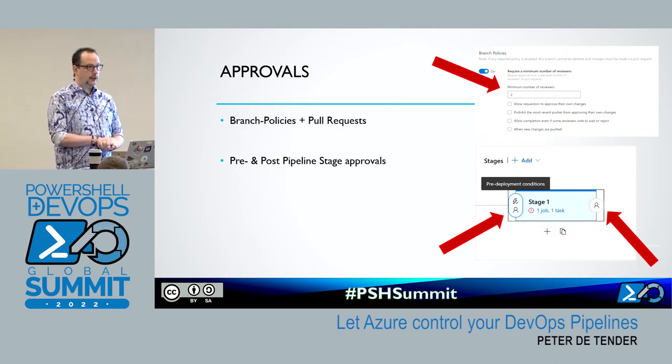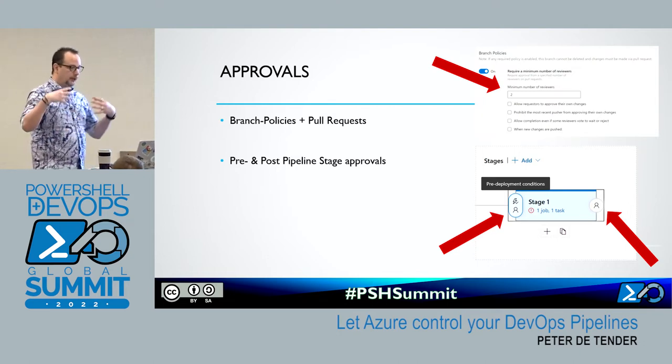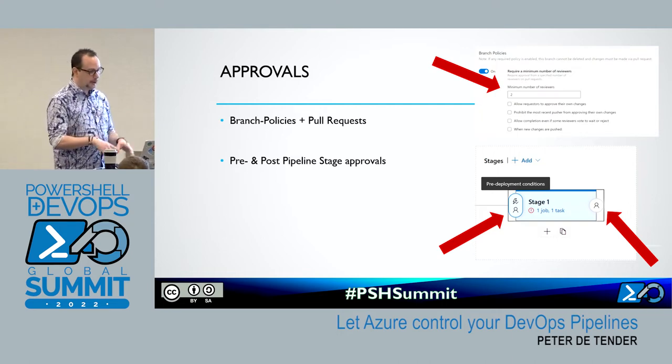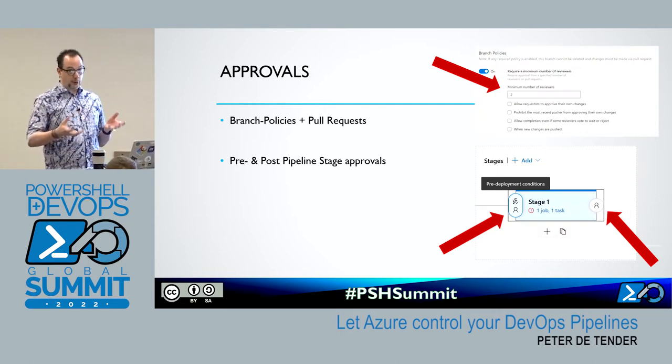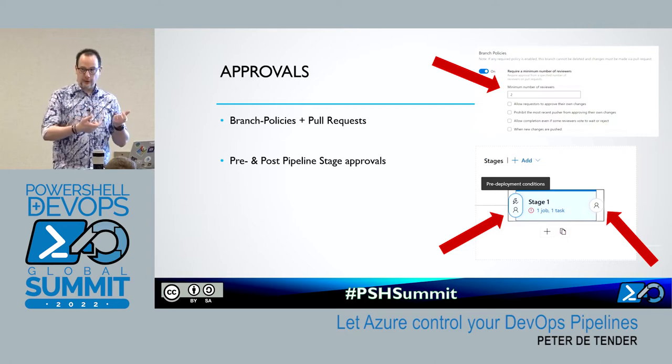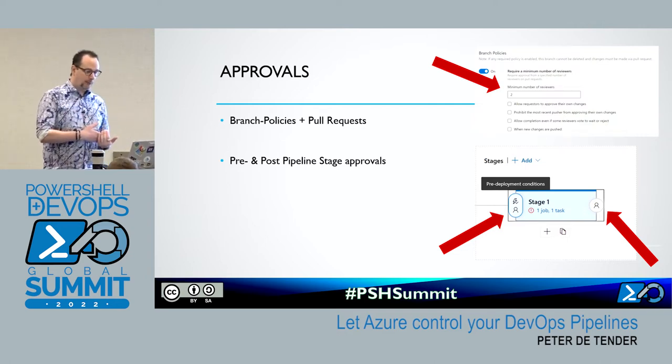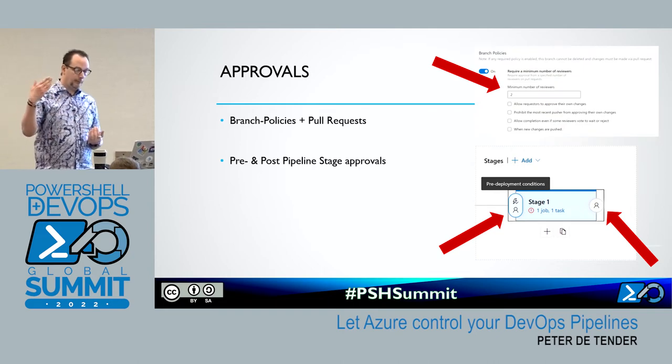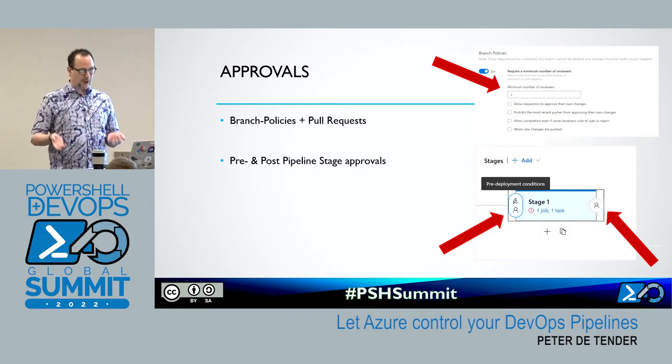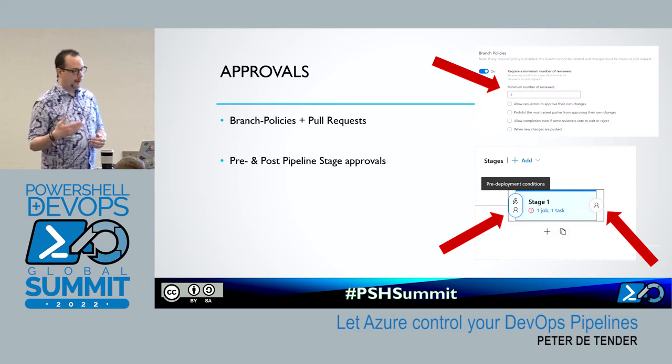Who has no idea what a branch is in DevOps terms? A little bit, cool. So a branch is when you start developing on your local machine, you're going to build version 0.0 of your software, or the piece of software, right? Whatever you're developing. In a broader team, you're going to publish it to what we call the main branch. It used to be the master branch, but we don't like masters anymore, so it's the main branch.